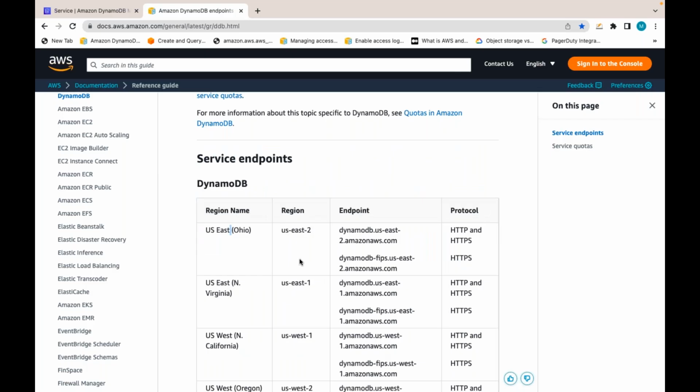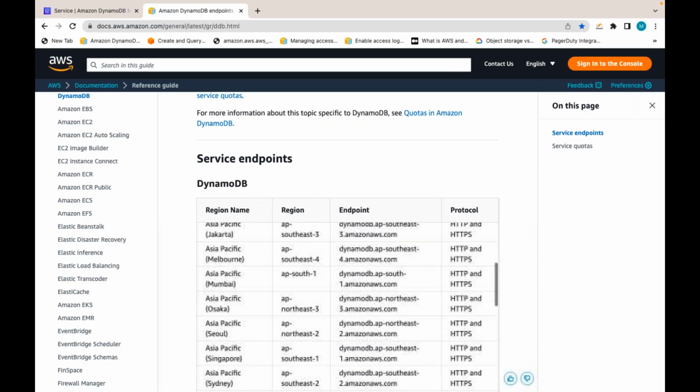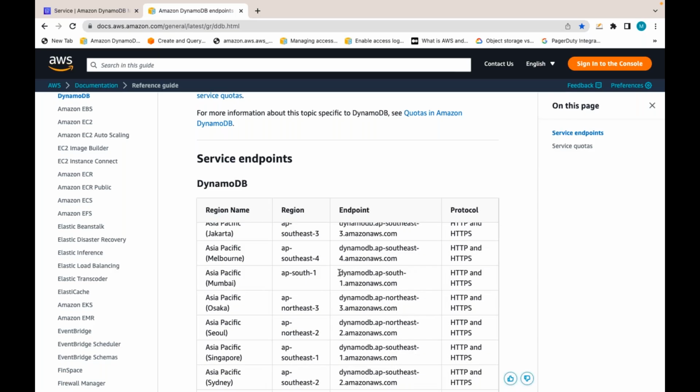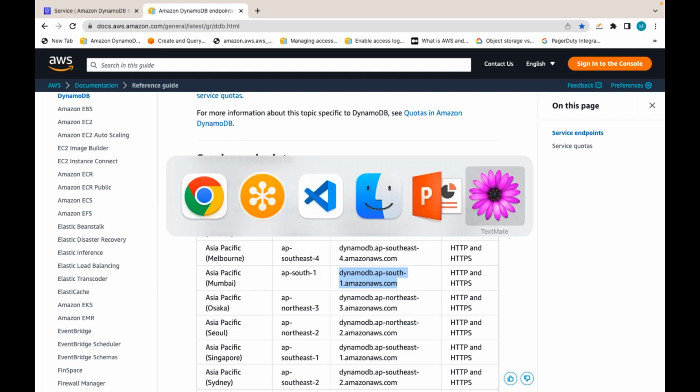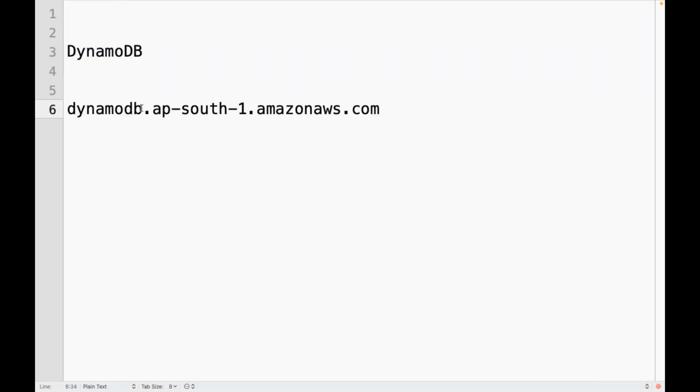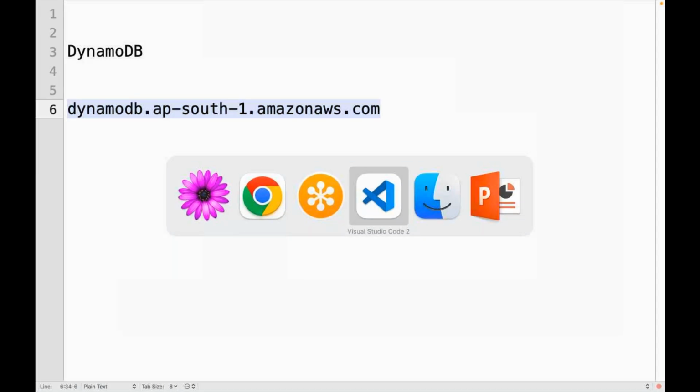These are provided by AWS only. My DynamoDB table is created in the Mumbai region, so the endpoint to connect to the DynamoDB is this one: dynamodb, your region name, dot amazonaws.com. This is my DynamoDB endpoint for your application to connect.